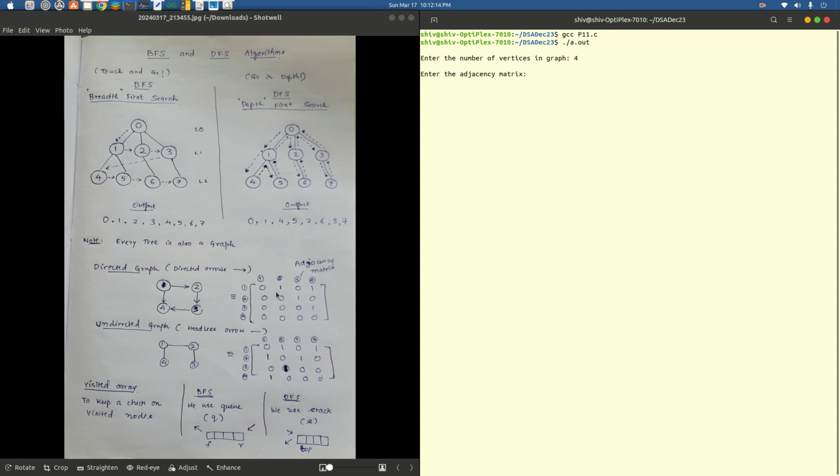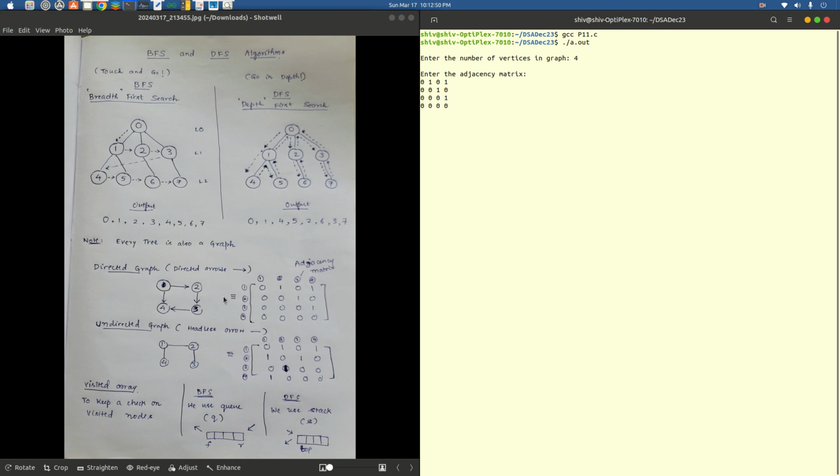So looking here, I would enter the adjacency matrix. How you would enter an adjacency matrix is just the way it appears: 0 space 1 space 0 space 1. You have completed the first row. You could continue in the same line, but for our understanding you could click enter and then come to the second row: 0 0 1 0. Third row is 0 0 0 1, and fourth row is 0 0 0 0. I hope writing the adjacency matrix is clear by now.